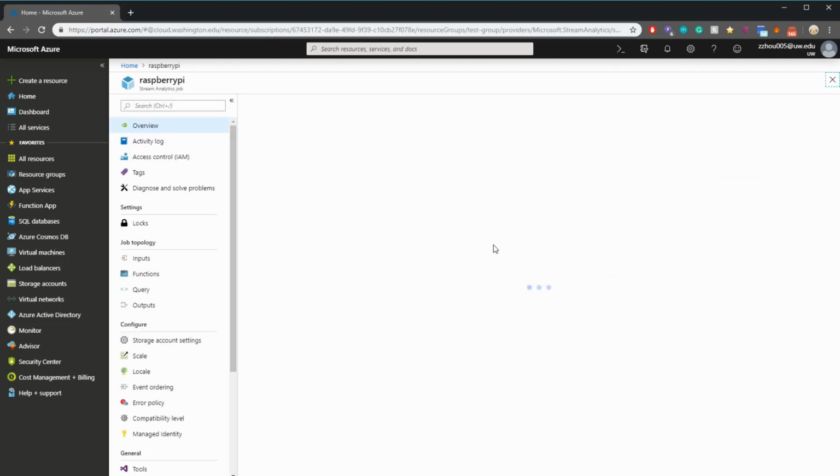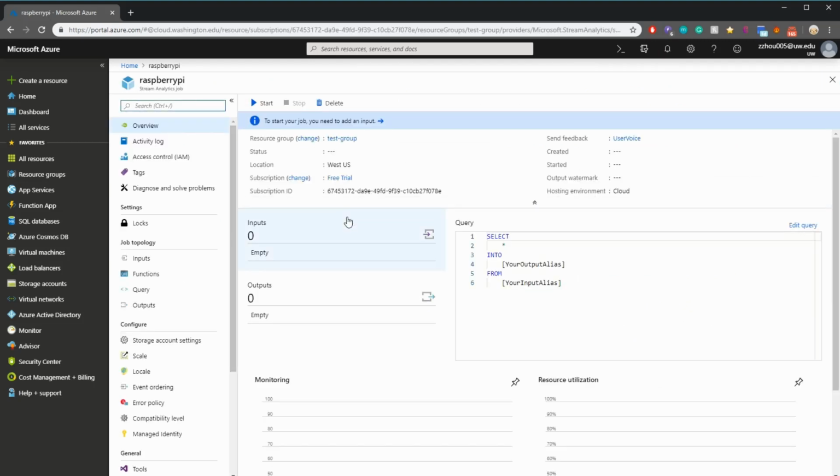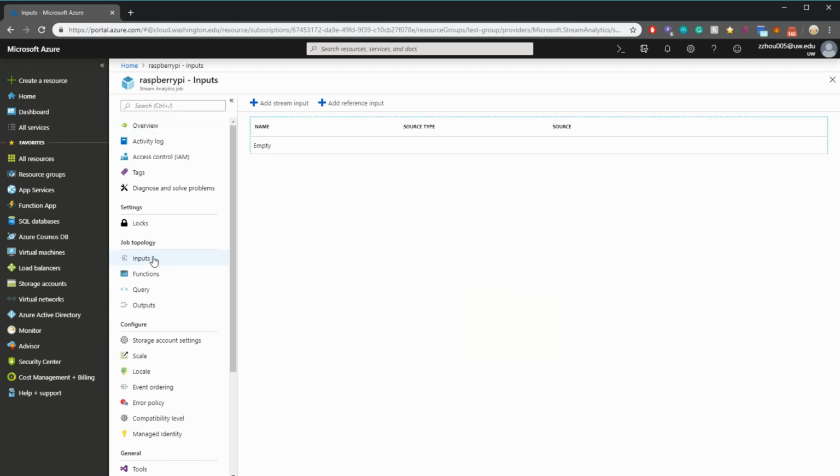For each Stream Analytics job, we need to define input, output, and query. You can see these on the screen. Now click Input. Add Stream Input. There are 3 options, but we select IoT Hub since we are using the IoT Hub to get the data.